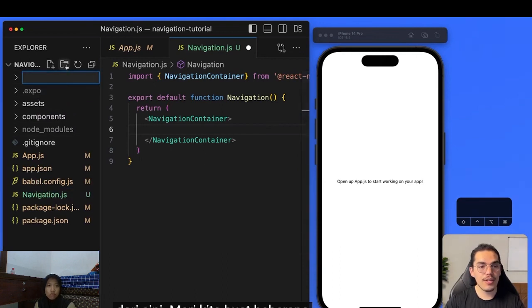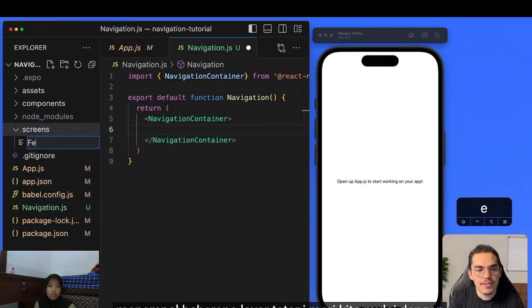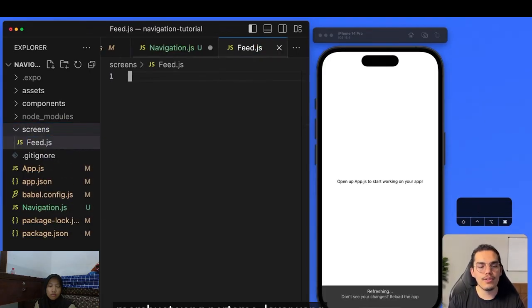So let's go here again and create another folder called screens. For these screens, they are going to be very basic screens, so I don't want to waste your time, guys, and I'm going to be copying and pasting some screens. But let's start by creating the very first screen, which is going to be called feed.js.